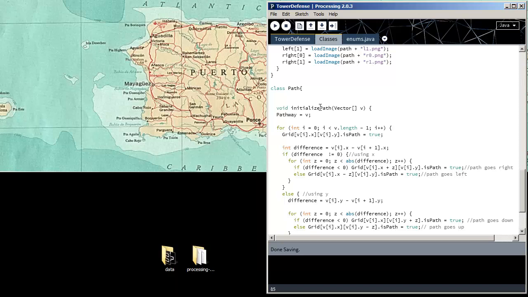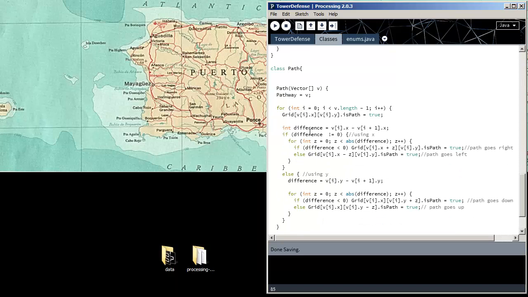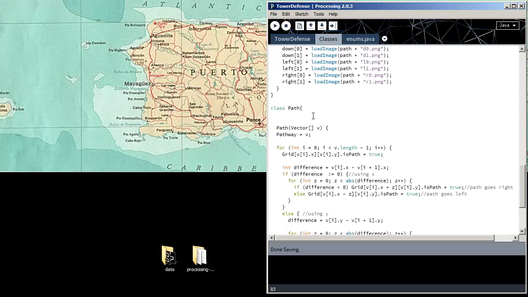So we could just delete this portion, and that should be a working constructor.